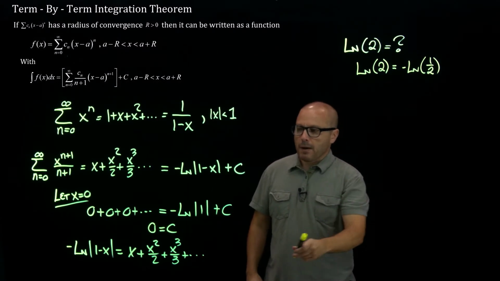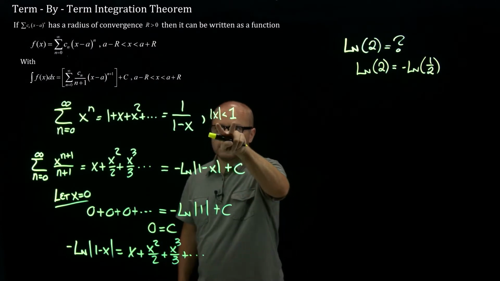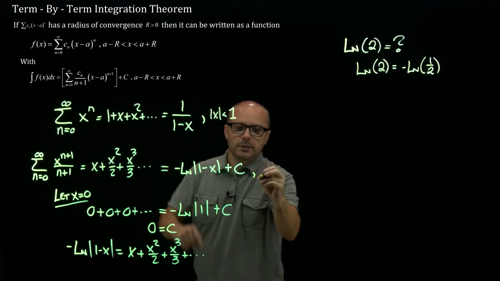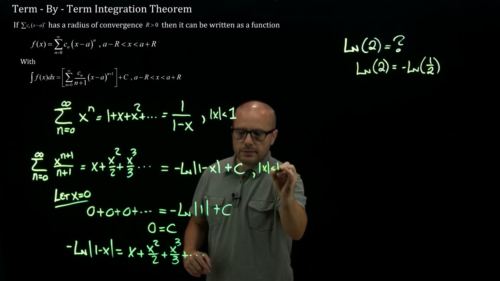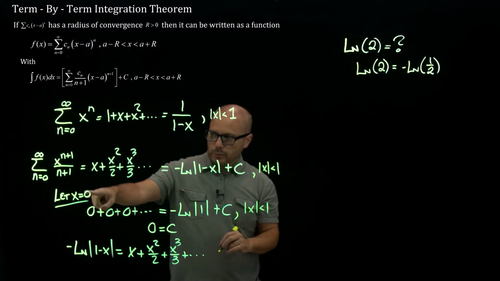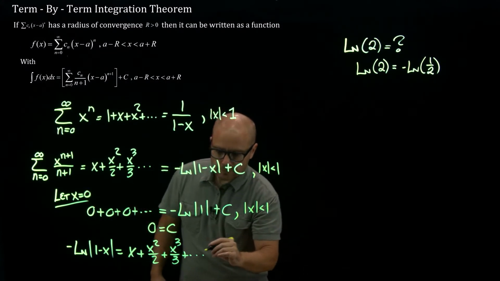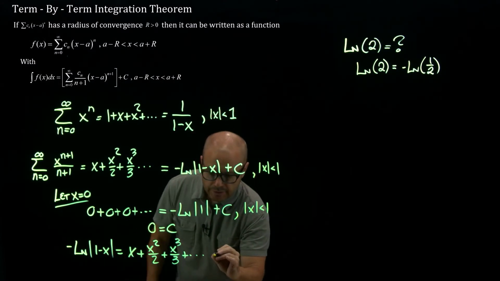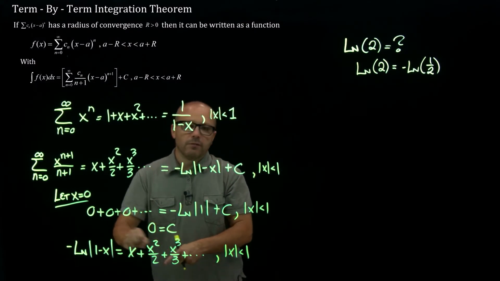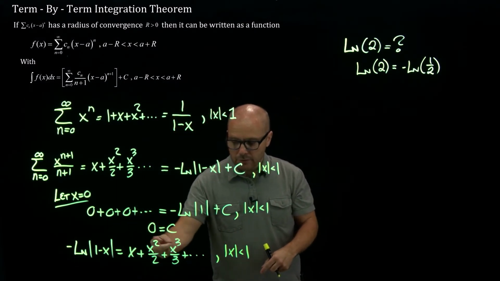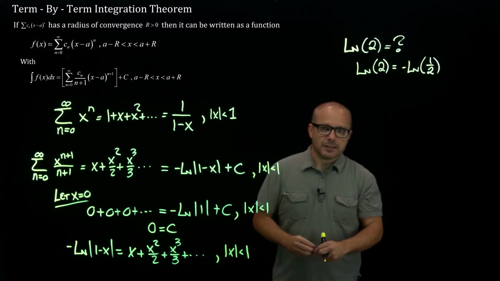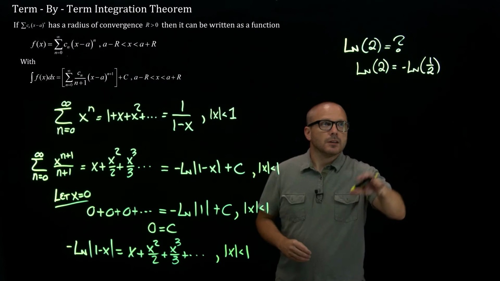Oh, and by the way, I was a little remiss here, we should keep writing our domain. This is not always true, right? It's only true when x is less than 1 in absolute value. And the value we plugged in was 0. So I guess I didn't need to write it here, but I definitely have to write it back here. So we can't just do any old value in natural log. This has to be convergent, right? This has to add up to something. And this only adds up to something when x is less than 1 in absolute value. OK, so back to this.